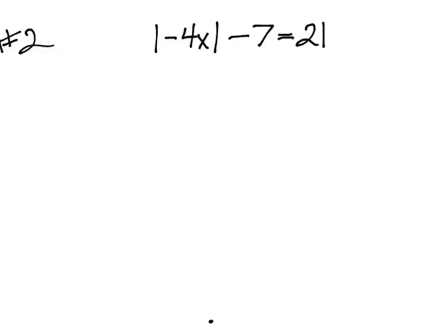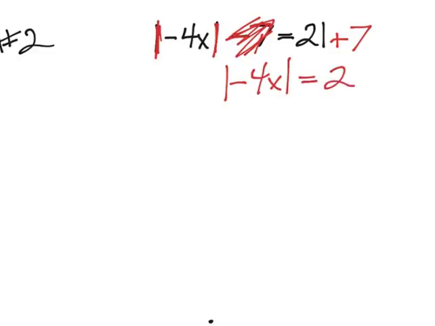All right, let's do it again. What has to be alone? The function has to be alone. Here's my function right here. Well, I've got a -7 hanging on to the outside of it. That's -7. What's the opposite of -7? +7. So we're going to scratch it over here, and we're going to move it over there. The inverse of -7 is +7. So we're going to put it over there. Now we have the absolute value of -4x is equal to 28.